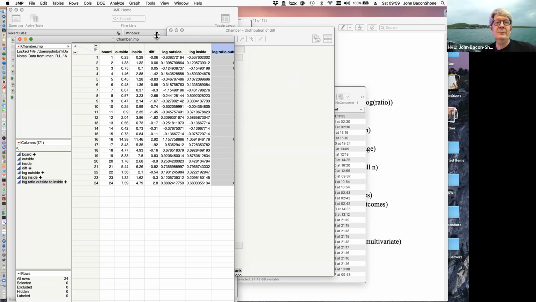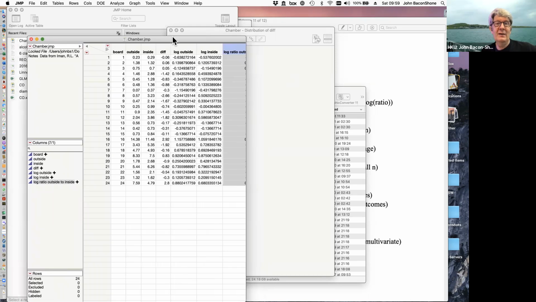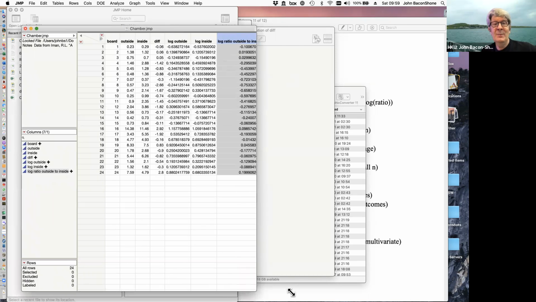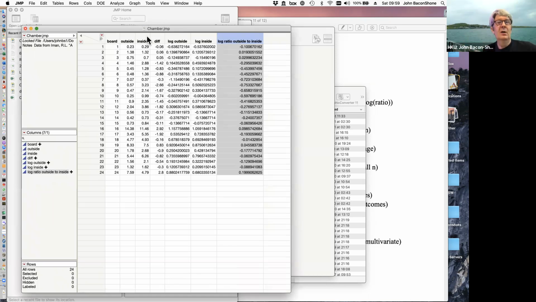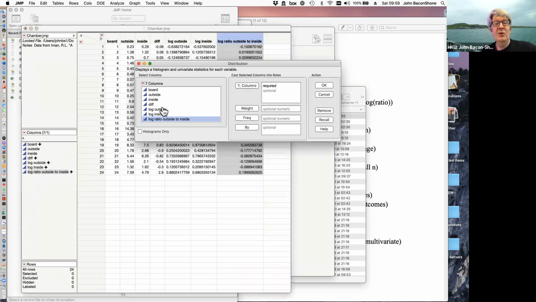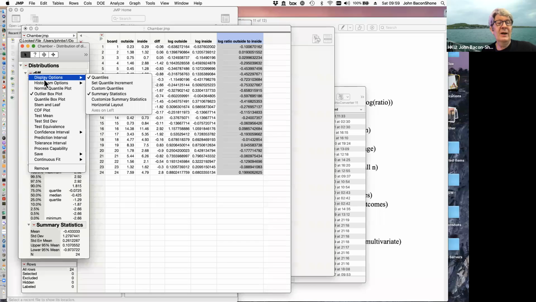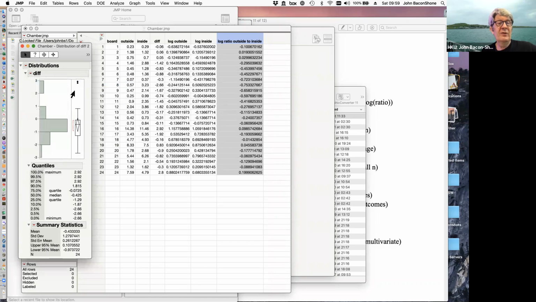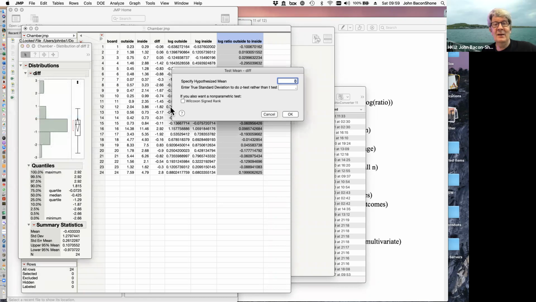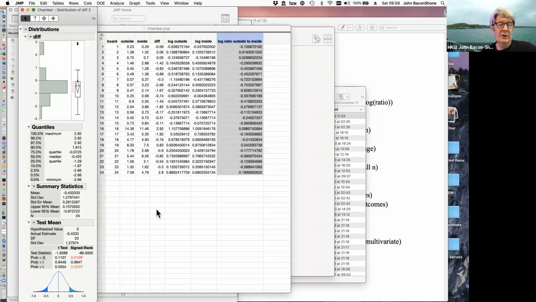Okay. So let me just recap that for the sake of the video. In the chamber data set, what we saw was when we did the distribution for the difference in the outside and inside, there were some rather extreme values on the difference scale. And that meant that when we tested whether the mean was 0 or not, we got very different answers for the parametric test and the non-parametric test. It was significant only at 11% in the t-test and 1% in the non-parametric test.